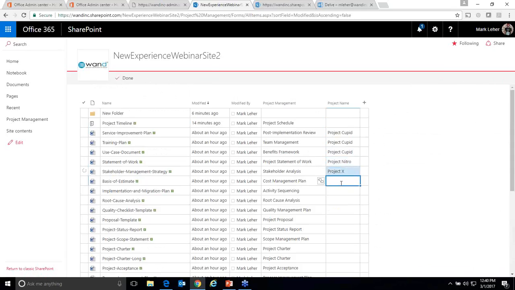Project X. And again, with the type ahead, you remember if I added that synonym, the project sunset, I can just begin to type in SUN, and I'm having trouble expanding this, but you'll see here's the term name, and over here in parentheses is the synonym sunset. So that way if someone began to type in sunset, SharePoint using the term store says, okay, I know what that term is, but your company has decided to call it Project Sunset. That's again the power of taxonomy to make sure people are using content consistently.